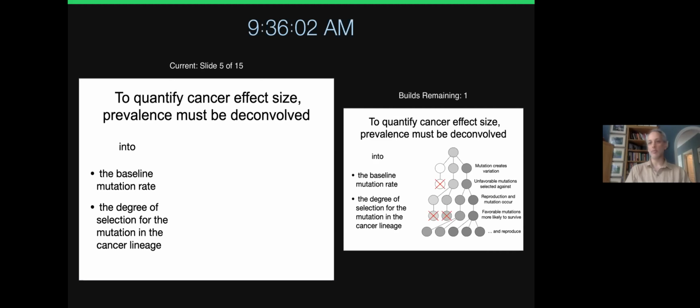And basically the ratio, it's a little more complicated than this, but approximately the ratio of how often you see them here in the reality to how often you see them in the prediction tells you what the effect size is, or in other words, how much that mutation actually increases the survival and reproduction of the cancer cell lineage. In other words, how much it causes cancer. So that quantification enables us to better understand the major drivers in different genes.